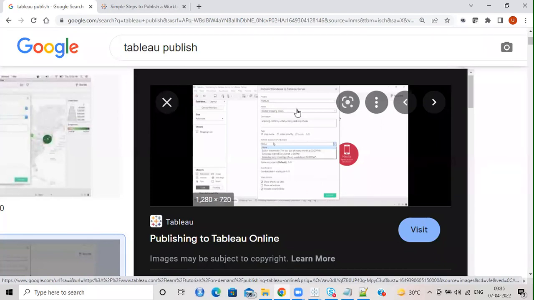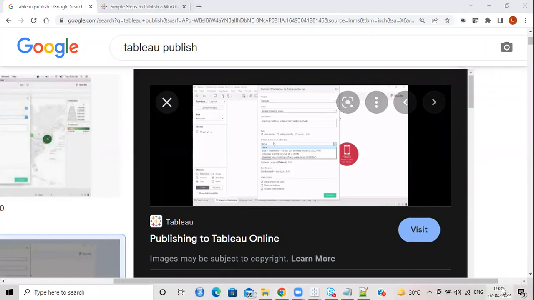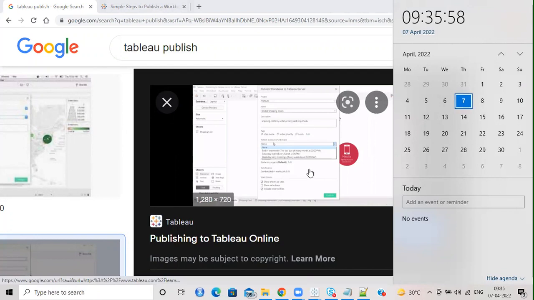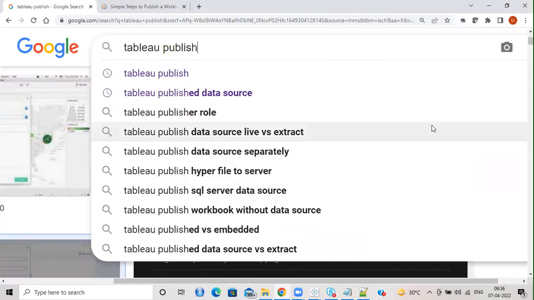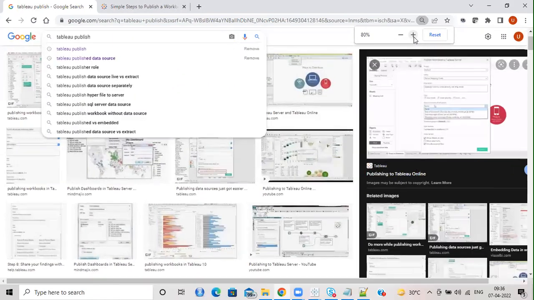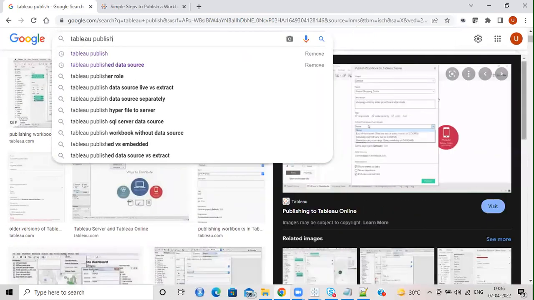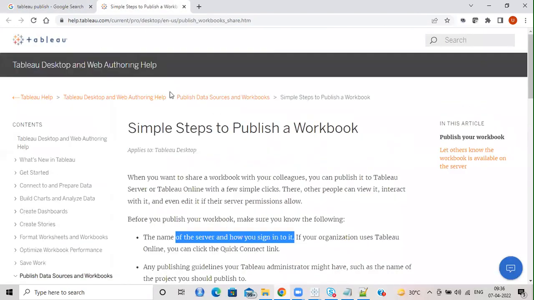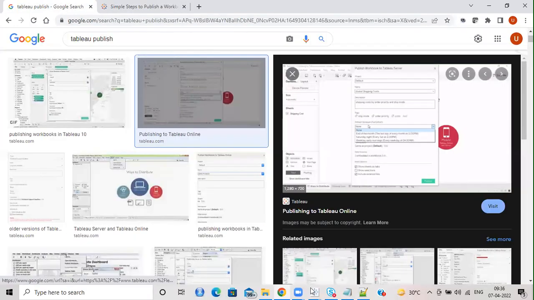So what will happen once you publish it? Let's say today is Thursday, right? So every Thursday morning at 6 o'clock or 10 o'clock, let's say 10 o'clock. What will happen when it hits 10 o'clock? Automatically it will again try to refresh that extract that you would have created already. So in that way, you do not need to do anything. Once you publish it and schedule the extract, automatically your data will be refreshed at whatever time you would have given. This is how you have automated the report. So I just wanted to share that information.